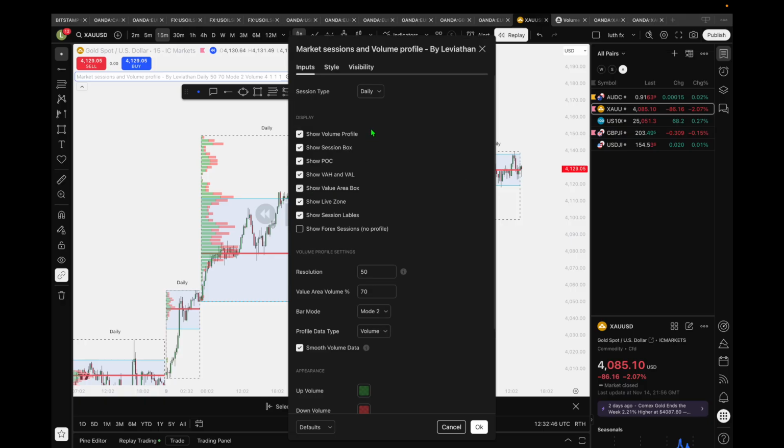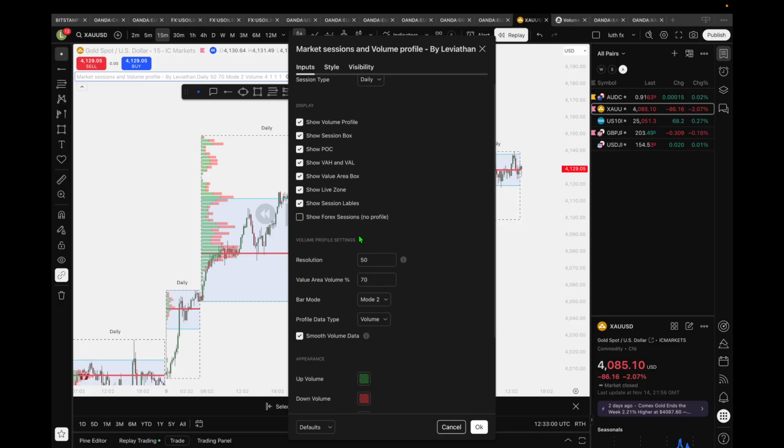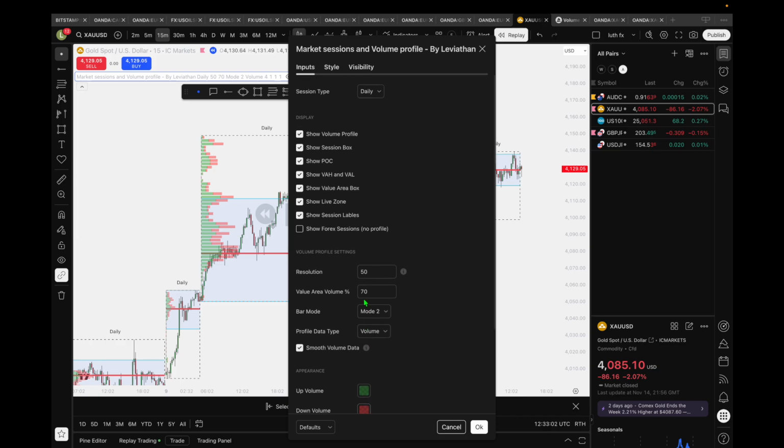When it comes to inputs, you can change it from daily range to just the New York session. If you like trading the sessions, you can apply it to just New York, or weekly, or monthly, quarterly, yearly, London session, Tokyo session. So you have a lot of customizations. You can customize a whole bunch of things here based on how you feel comfortable, how you trade, how to get the best edge on the market.